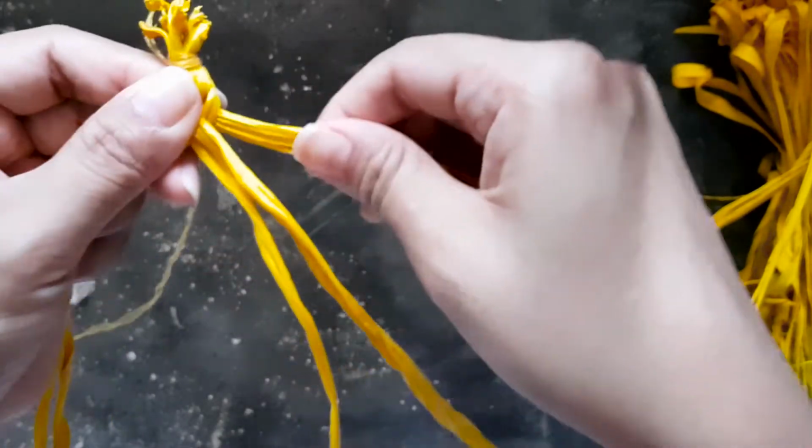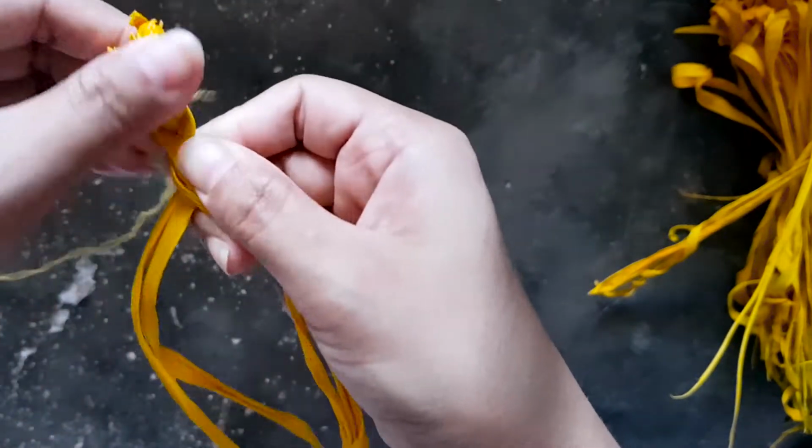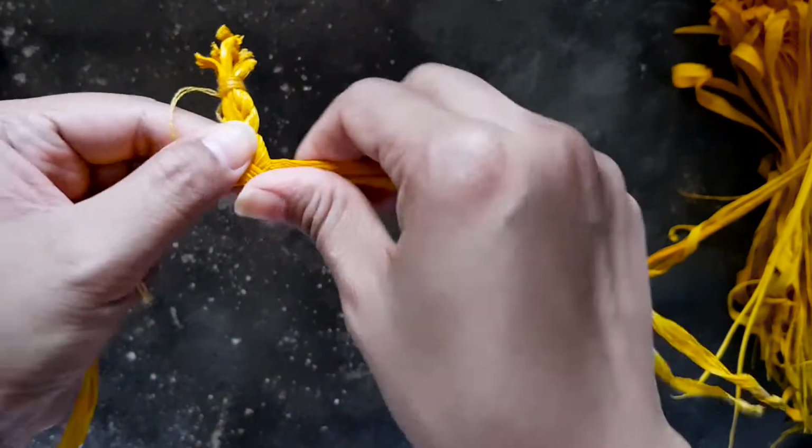Thread can make a little mess, but you can manage, right? Now continue this process until you reach almost the end.